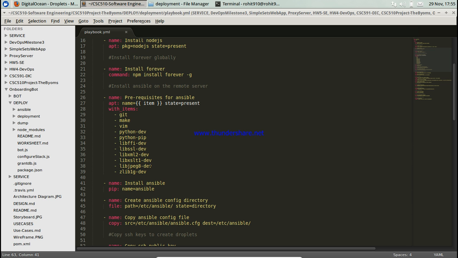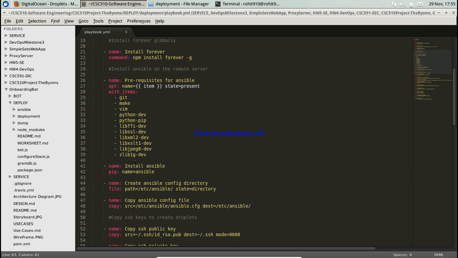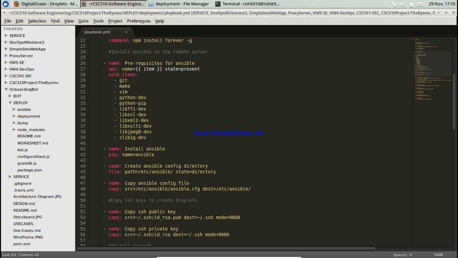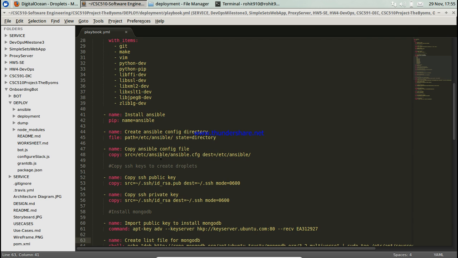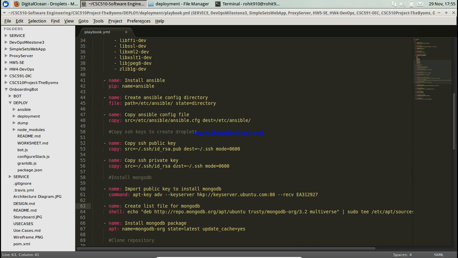Our bot needs to be able to run Ansible, since it's required for two of our use cases. So we install the prerequisites for Ansible. We install Ansible itself and add some configuration files which are required for Ansible.